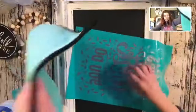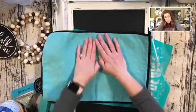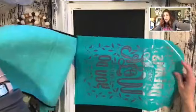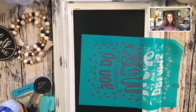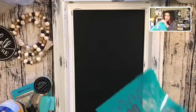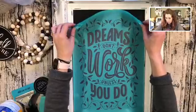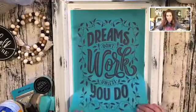One of my amazing teammates won one of our team incentives and she said, 'Get me as many fuzzing cloths as you can' — she ended up getting 10 fuzzing cloths with her incentive! The reason we fuzz the transfer is that sometimes they are super sticky, and it's just easier to remove them if you get a little bit of fuzz on the back. Now I want to make sure I get this even on my board.